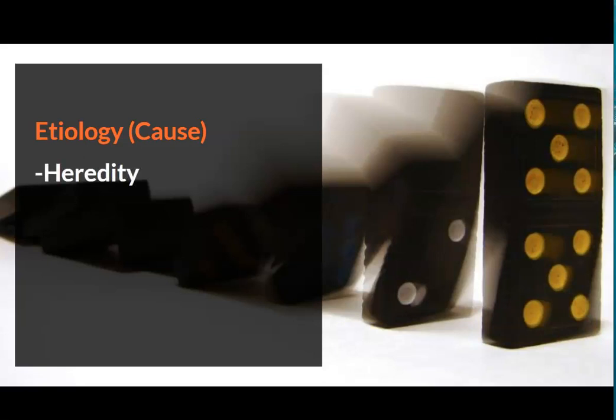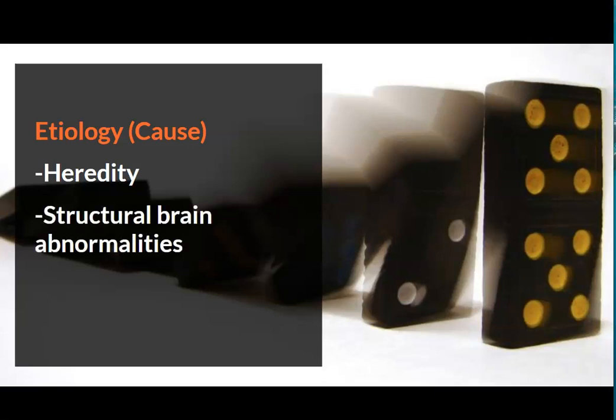Heredity indicates that schizophrenia may be linked to genes, which means if someone in your family has been diagnosed with schizophrenia in the past, the risk factor increases for developing schizophrenia within that family. Research has also found abnormalities in certain brain structures, like the size of the brain ventricles. And most importantly, studies have found ample evidence that the neurotransmitter dopamine plays a role in schizophrenia.